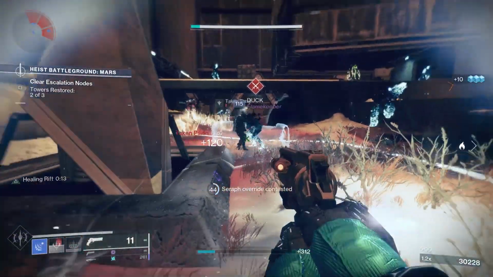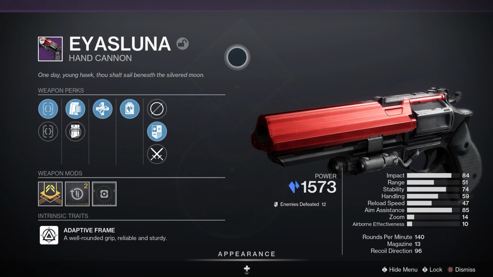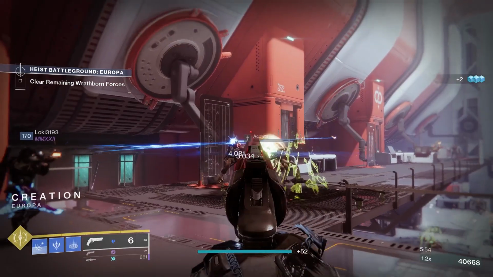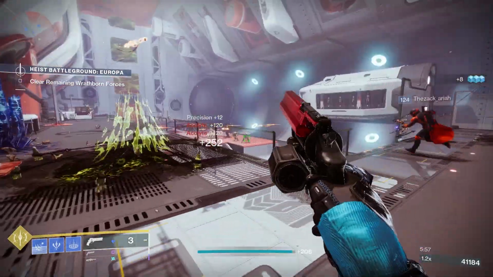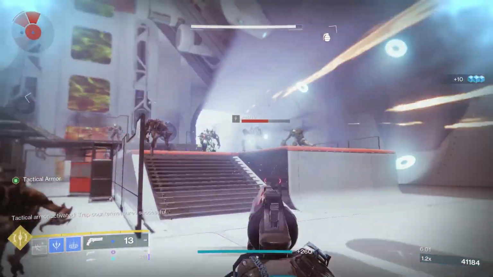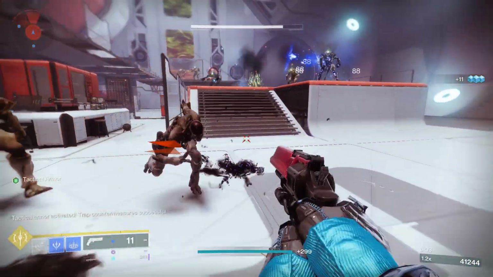Well, next up we got one of my favourites. This is IS Luna, and IS Luna is a legendary kinetic hand cannon with an adaptive frame. I mean, it's got a well-rounded grip, it's reliable and it's sturdy. Also, this kinetic hand cannon deals stasis damage, so it allows you to create stasis crystals, and it could work really well in stasis builds if you've got the right mods.